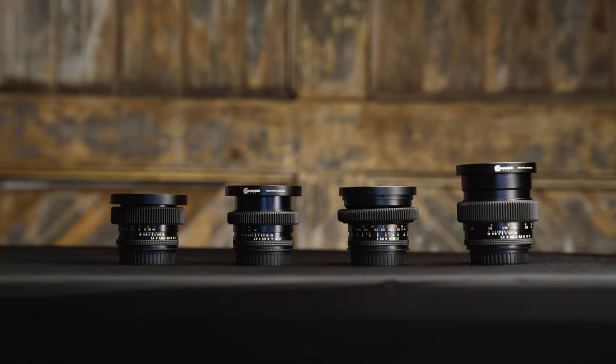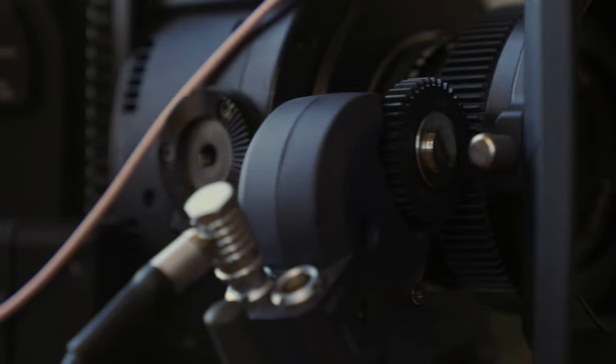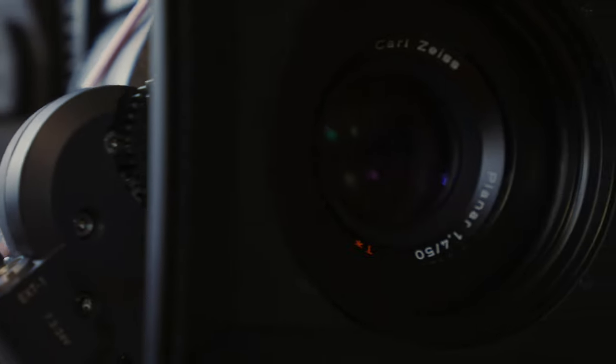These are all current prices for mint condition lenses, without factoring in modding costs. Each lens is going to cost around $100 to $150 to mod. This kit's not complete yet, but right now it covers pretty much everything I want to shoot from 18mm up to 85mm. I love the look of these lenses — they're actually really sharp for lenses of this age. I'm shooting with the 28mm f2.8 right now, and shooting in 4K is no problem, and I'd expect 8K to be fine too, though they aren't razor sharp like brand new lenses.